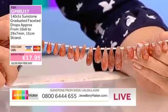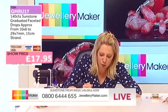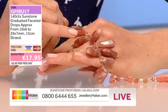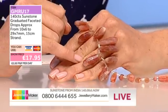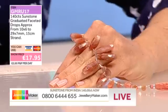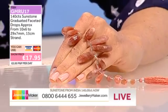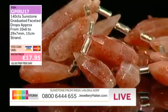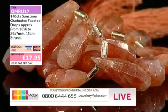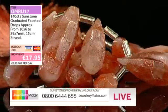This is amazing. Now, it's under £20. It's £17.95 for just idyllic Sunstone. Oh, look at that. Silver, apricot coloured shiller that you get travelling through this gem. It's very similar to peach moonstone. I love this gemstone strand. I think it's just beautiful. And I can't think of a better way of faceting this gemstone than to do it in elongated pear drops.